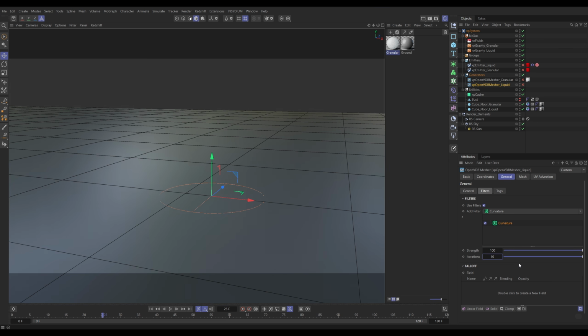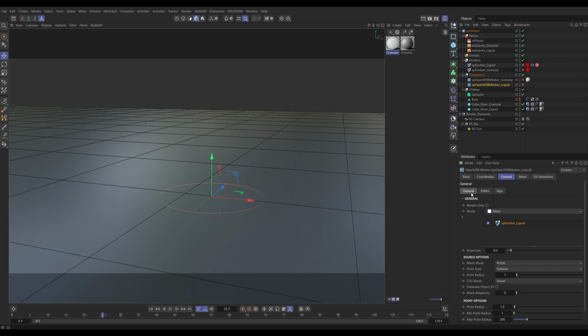Because we're applying more filtering, more smoothing, let's go back to our General tab. We just want to give it a little bit more volume, a bit more depth, and we can do that by increasing, remember, that point radius amount, that number that multiplies by the particle radius. We did this for the grains for our sculpture. So let's put it up to 2, which just gives us a little bit more volume, which means we can then apply some heavier filtering without the mesh disappearing in the thinner parts.